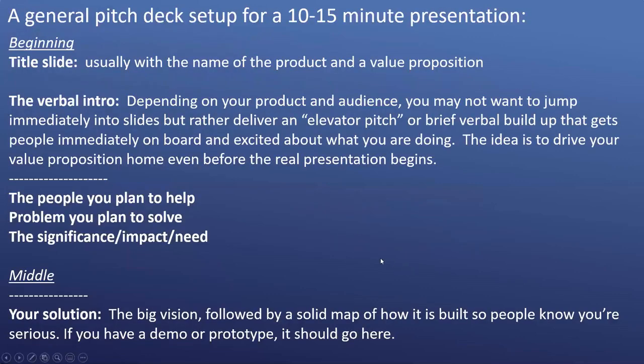A little bit more specifically, though, for a 10 to 15 minute pitch, there's a general flow that you can use. And the order will change a little bit depending on how you like to tell stories. But generally speaking, you're going to start with a title slide that's going to have your value proposition on it and maybe a picture. People have to immediately, as you're walking up to the podium, see what you're all about. And then you're going to start with a verbal intro that's basically kind of an elevator pitch. You're maybe 30 seconds at most. But this is where instead of jumping straight into a bunch of slides, you give people a little bit of a story that hits home that value proposition and gives them a little bit more justification for what you stand for and why you're doing what you're doing.